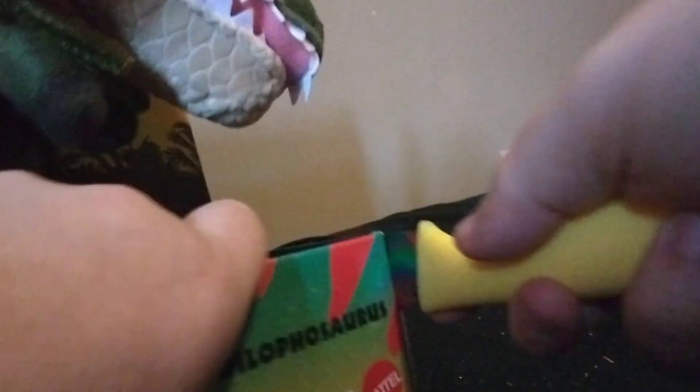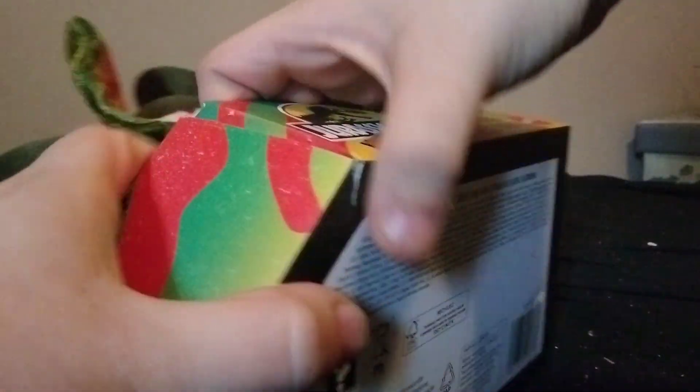Is there tape in here? Yep. I wonder if anyone else was able to get this yet. If you have this plush, let me know in the comments, because this is cool — I can't wait to get this all the way out. I like the logo they put on it. I'm only opening it like this so the box, which is actually really cool, stays intact. One of the most satisfying feelings in the world is opening up a dinosaur or a figure of any kind without damaging a single part of the box.